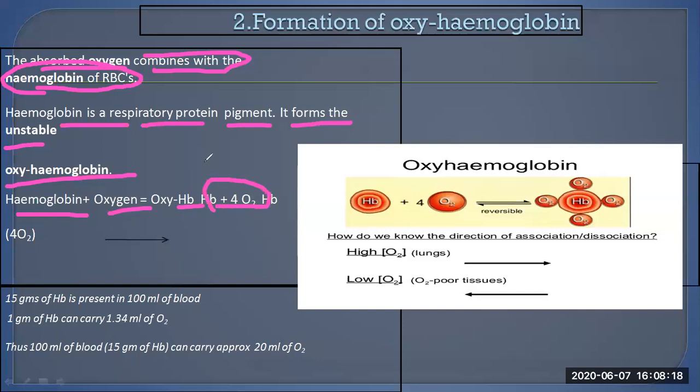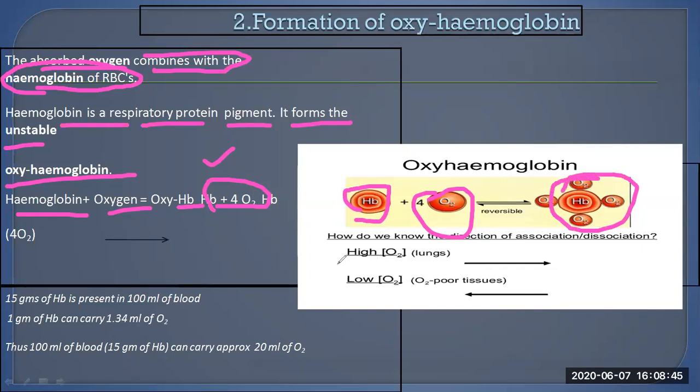You should know that I had already told about this in the previous slide, on hemocyanin compared to hemoglobin. Hemocyanin binds with only one oxygen molecule, but one hemoglobin molecule binds with four oxygen molecules. So again, this is the hemoglobin molecule, and these are the four oxygen molecules. They bind and form the oxyhemoglobin complex.